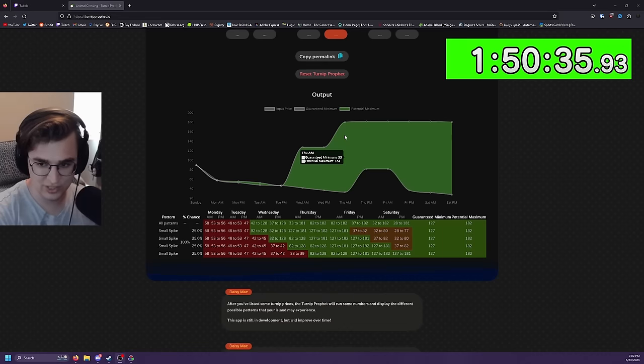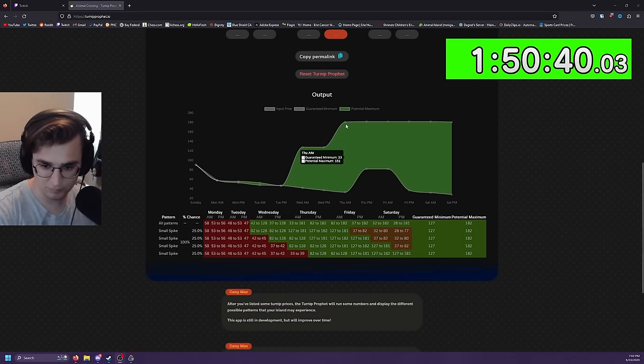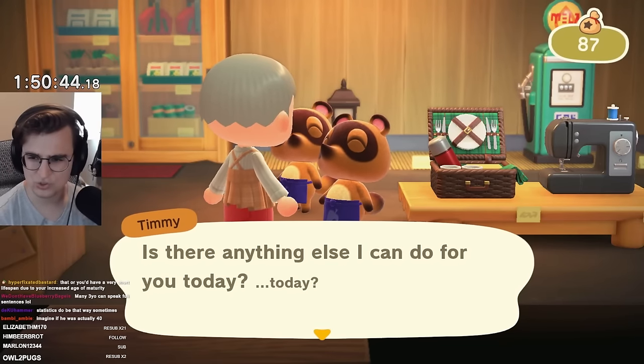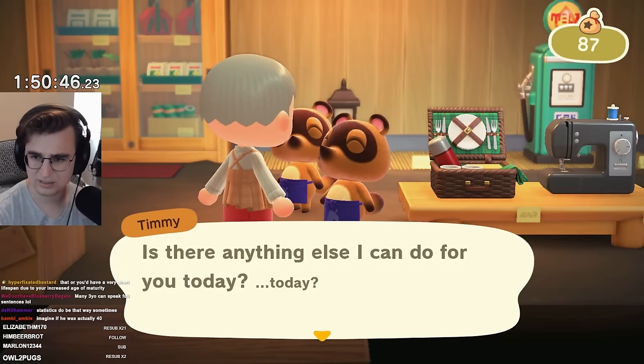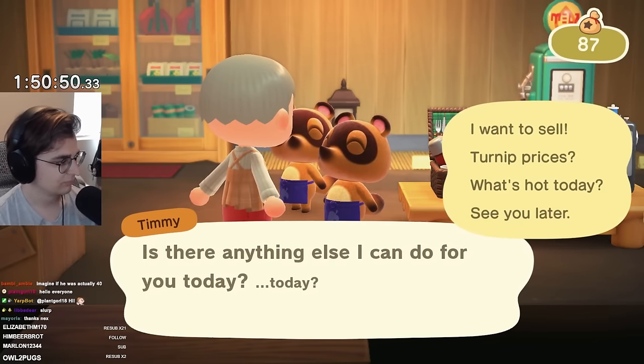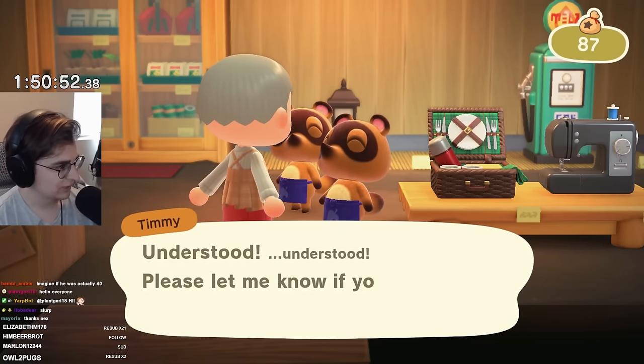For our next chance at a big payout here. Thursday in the AM. Alright, cool. Today's Tuesday, right? Yeah, Tuesday PM. And we want Thursday AM. Alright, good. Cool. Thanks for the hydrate.